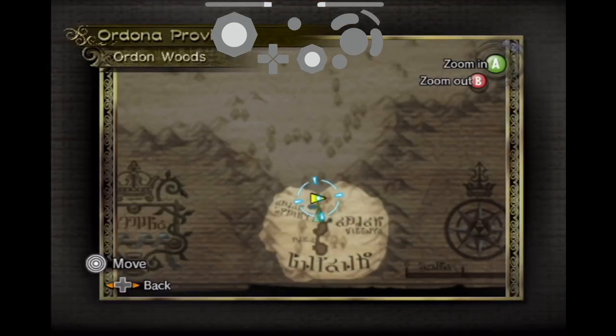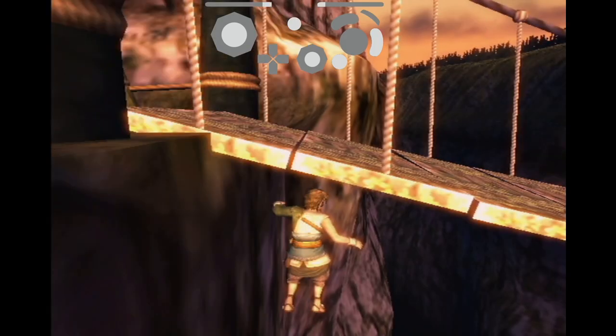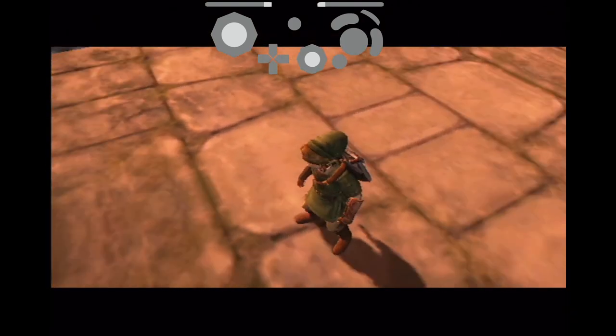From here you're going to press B once to zoom out the map and then you're going to prepare to do the inputs for the console reset. The command for a console reset is holding B, X, and Start. Since hitting the B button here will cause us to close the map and start falling again, we're going to want to make sure we hit that last. If successful, we should find ourselves waking up on the Elden Bridge.